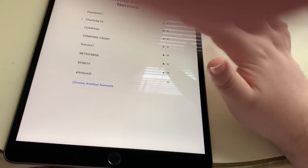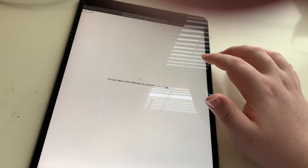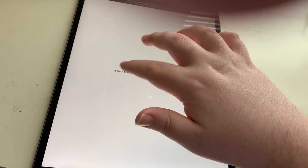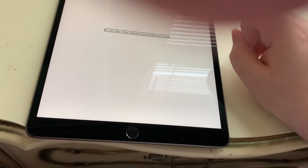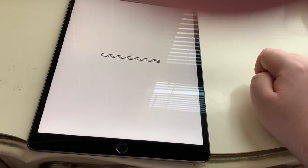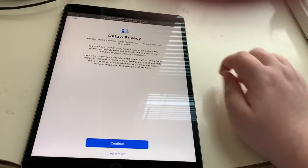Okay, I'm just gonna flick to the right and see what's next. Next button. Oh, okay, this is the next button. Back button. Okay, what's it trying to tell us? Back button in progress. It may take a few minutes to activate your iPad. Okay, so now it's doing some kind of activation. Back button. Okay, so the screen is refreshed. Let's see what we have here.